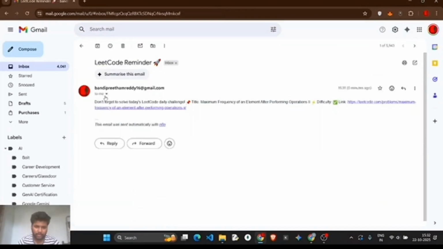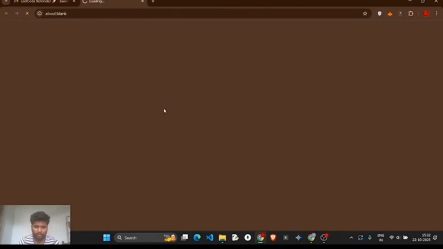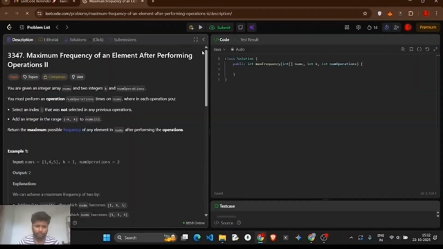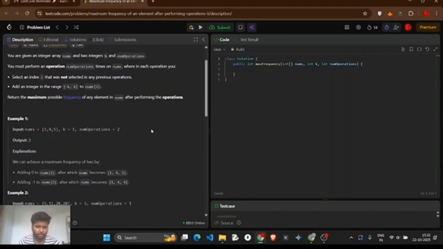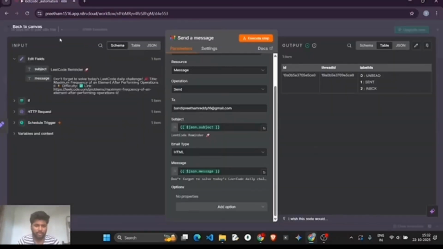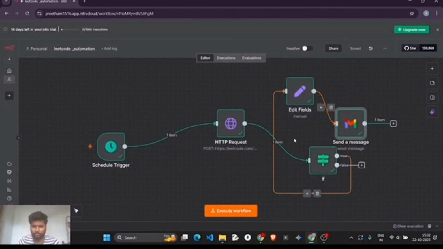There is a mail to me saying don't forget to solve the daily question, and the title of the question is Maximum Frequency of an Element After Performing Operations 2, along with the difficulty level and the link. If I click on the link, it will directly open LeetCode and show the question to solve. This is the workflow of the LeetCode automation.